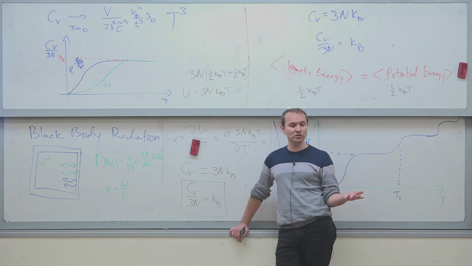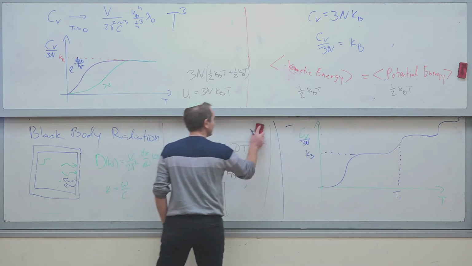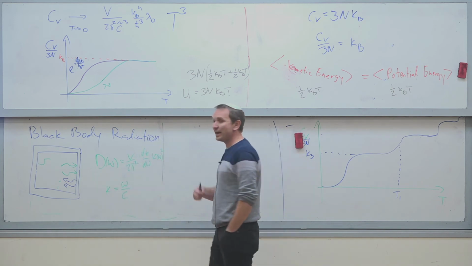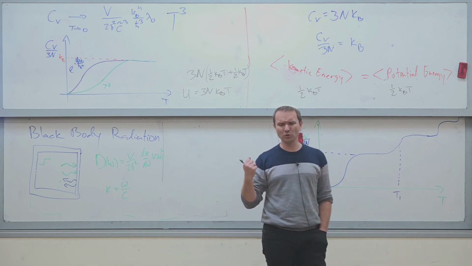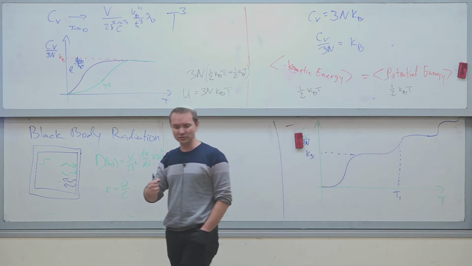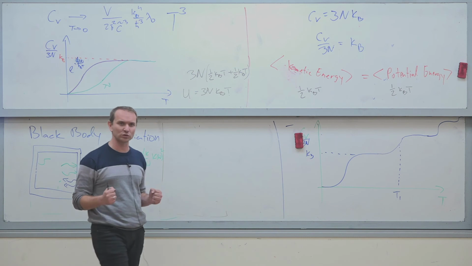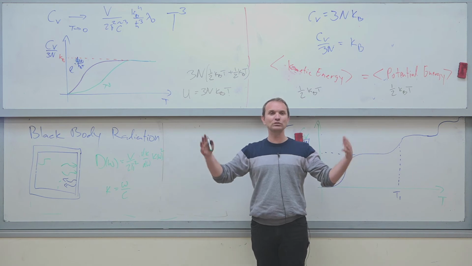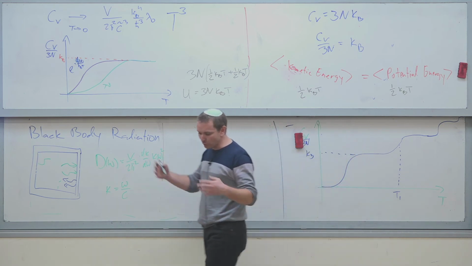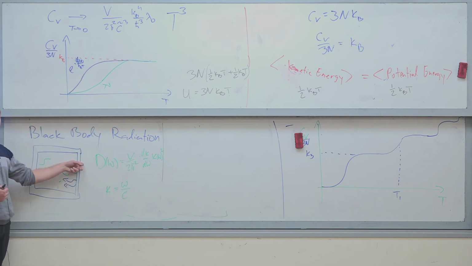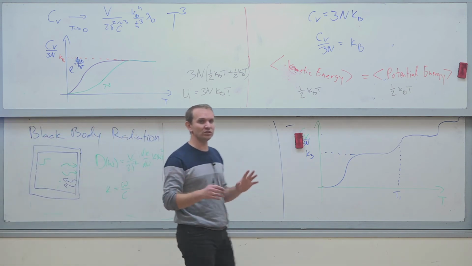Well, they're independent of each other. So we can say the following thing. The energy of this system is an even easier problem than the Debye model, because in the Debye model we started from a situation where all the particles were correlated somehow. Here we have a lot of different photons inside. How many? I don't really know. Many. All of them are independent. They are not interacting with each other. They are interacting with the body. They are absorbed and they are emitted. They do not care about each other whatsoever.